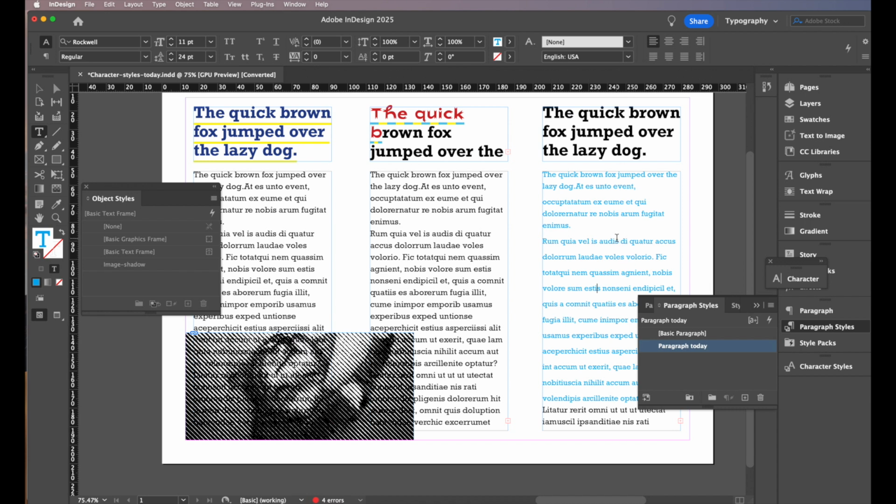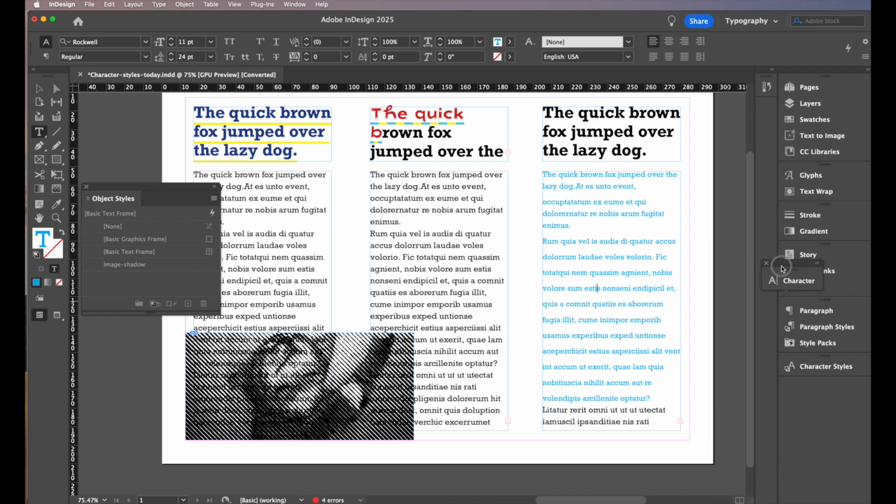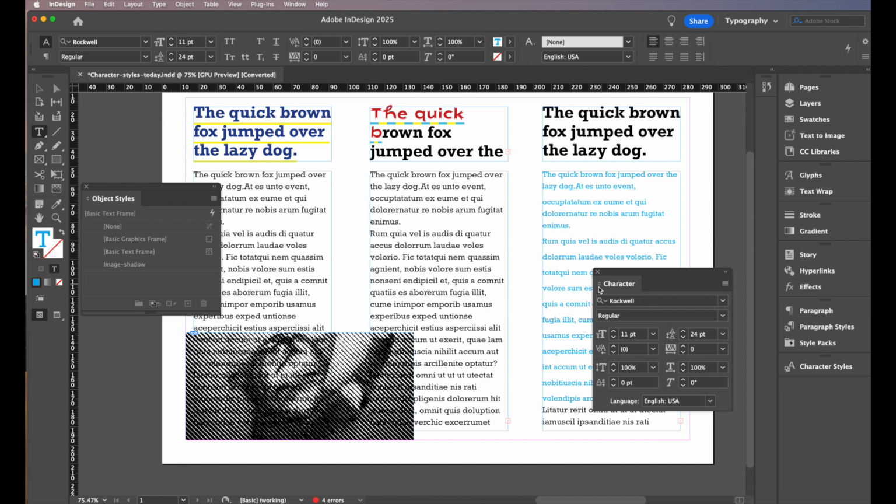Let's go and have a look at character styles. Now I could do all sorts of things with lines and rules, but I'm going to have more fun with the character style up here. What you're going to see just down the bottom here is character. So we've got paragraph styles, we've got character, and this is the character itself.